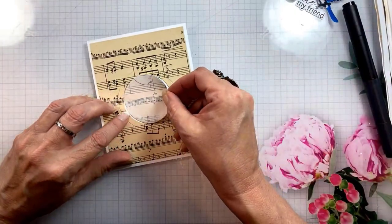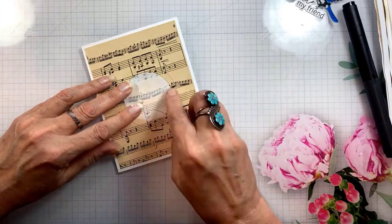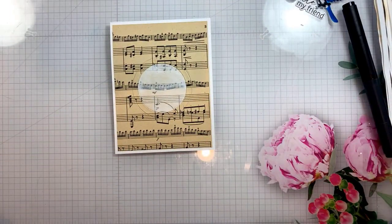So now the little white section is like a highlight section for the sentiment, and the birds are going to be flying around that little open area, and that ties that card base together with this warmer card panel.